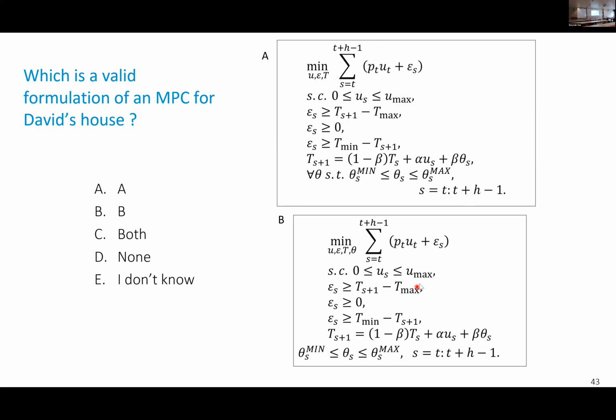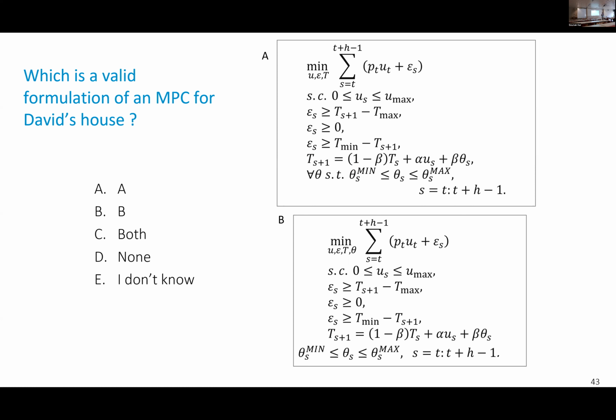How about this one? This one is well posed because we optimize over theta, and theta satisfies this. So it's a well-posed optimization problem. You can put it into MATLAB, and if the problem is bounded, it will give you a solution. However, when we do this, we have theta in the optimization variables. That means it's equivalent to having the quantifier there exists, theta. So we are here solving the problem of controlling the house, assuming we can also choose the optimal outside temperature. We or someone else can choose it.